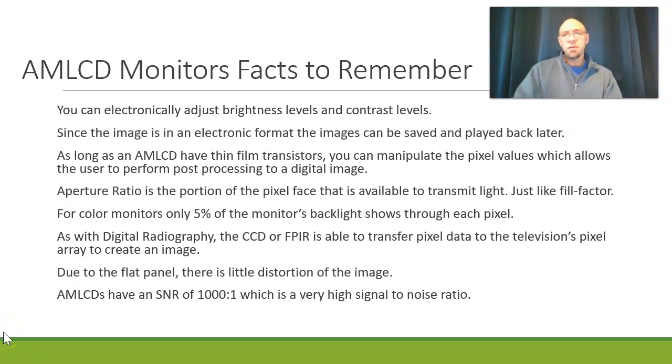A couple of things to remember is that each pixel has an aperture ratio, which means that what you're seeing as far as light coming through each pixel is not the entire pixel, because we have to leave some room for a capacitor and a thin film transistor. Just like fill factor, don't forget that these monitors that we look at are very inefficient. We're only looking at 5% of the light that's created by the back of the monitor.